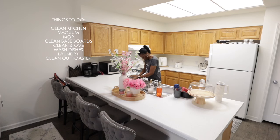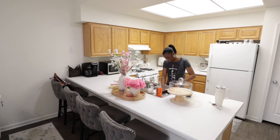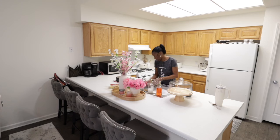And step number one would be create a to-do list, and that's exactly what I had to do. That night when I was in bed, I decided I needed to clean the stove. I needed to do the baseboards because they were dirty. I wanted to mop. I knew I had clothes to do, but I just came up with a list of things that I was going to clean the following day.